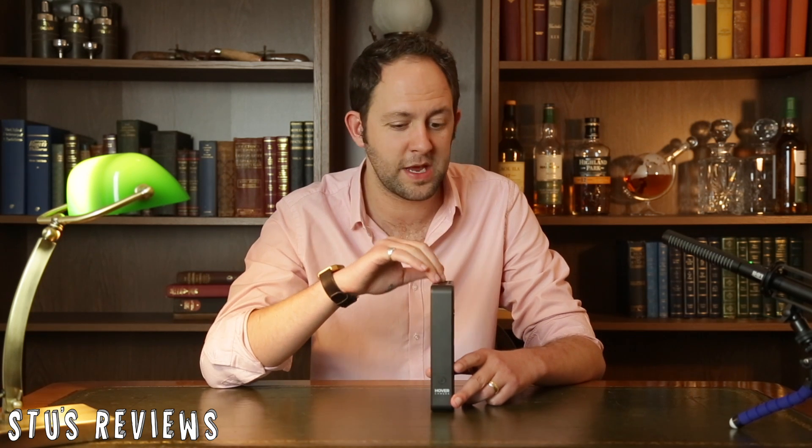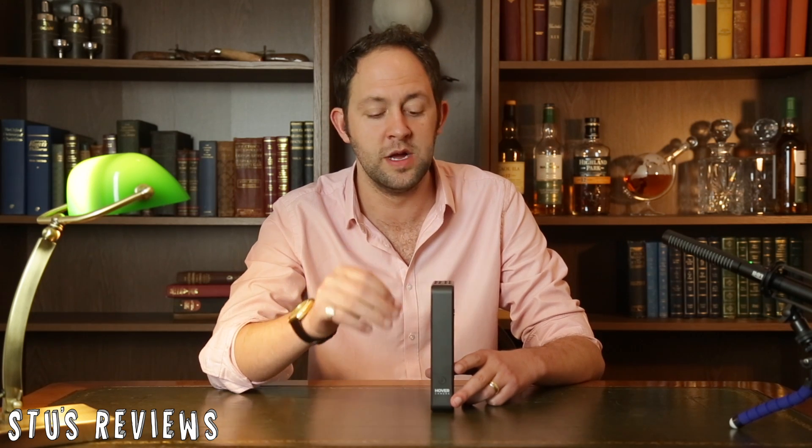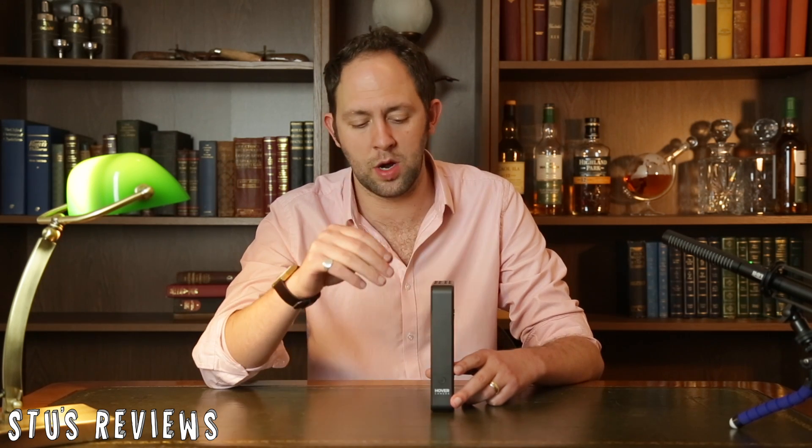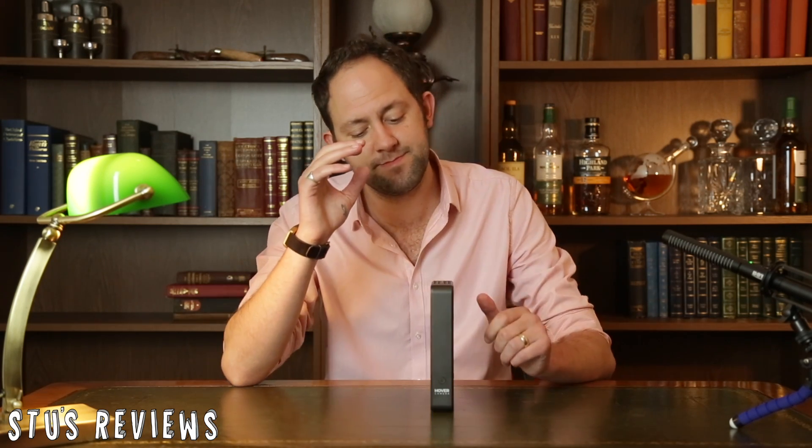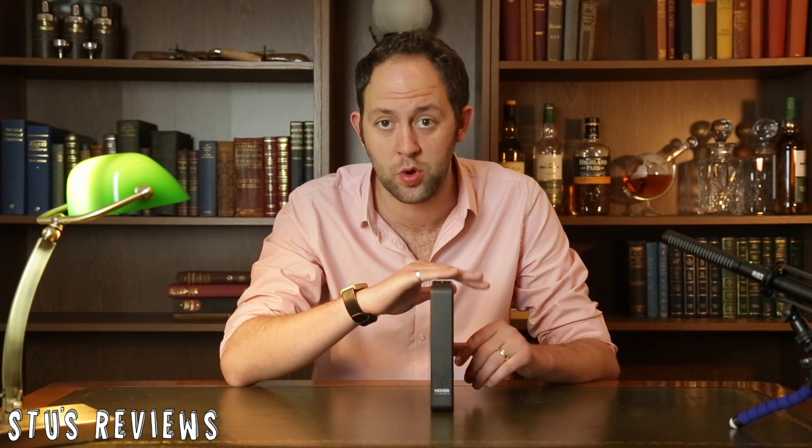I think it's a fantastic piece of kit — one of those pieces of technology that comes around every once in a while that makes your jaw drop. I love how I can just let go and it starts hovering, and it's great for selfies. I love the gesture control. But, and this is a big but, it is £500. Do you get £500 worth of drone out of it? I don't think so. If you compare it to the Phantom 3 Standard, which you could get for around £450 to £500 — a similar sort of price.